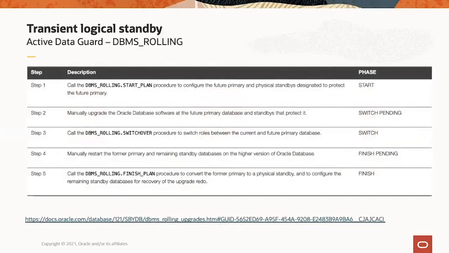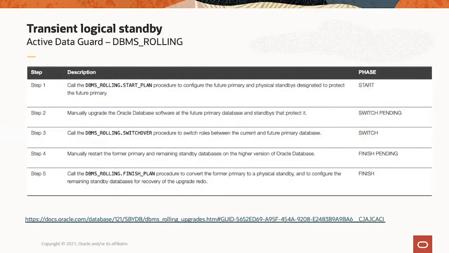So we do all those steps automatically, and we list them in DBA_ views. At step 3, that's the moment where your outage is happening. So we are doing the DBMS_ROLLING.SWITCHOVER procedure, and that does the role transition completely automatically. Then you have upgraded your database and you are running on an upgraded database. That only takes a couple of minutes.